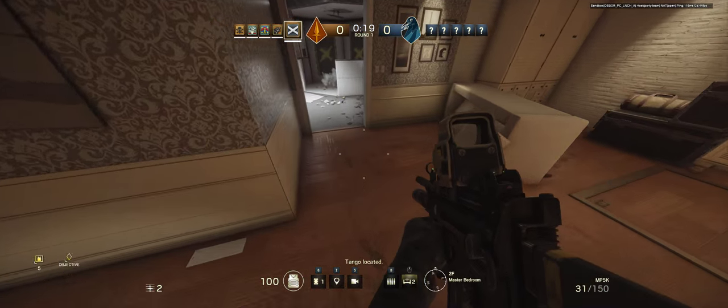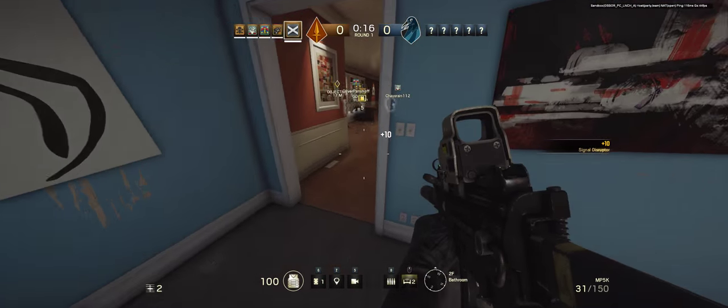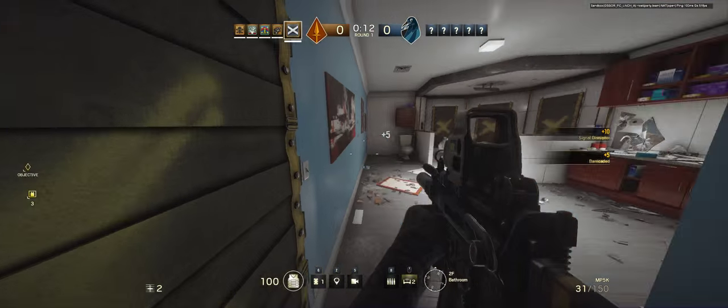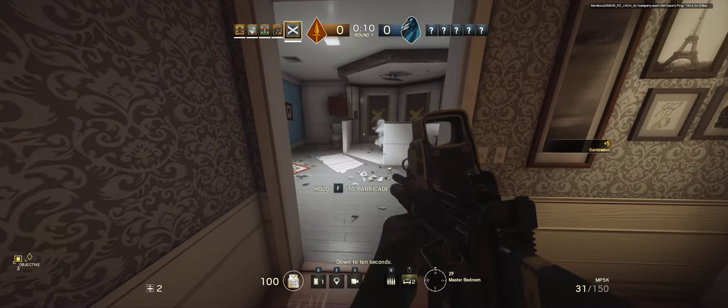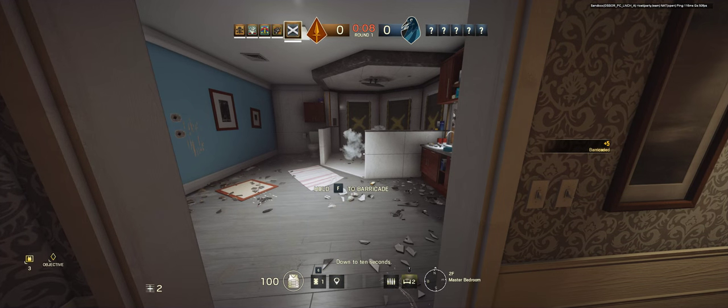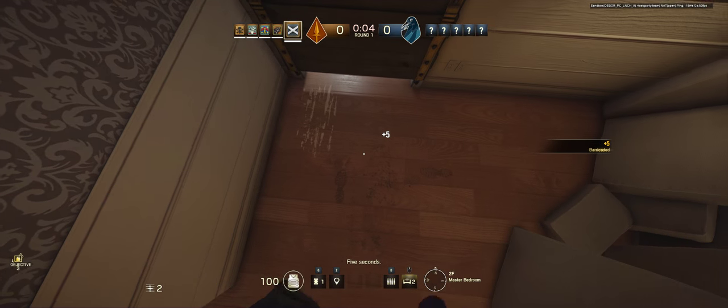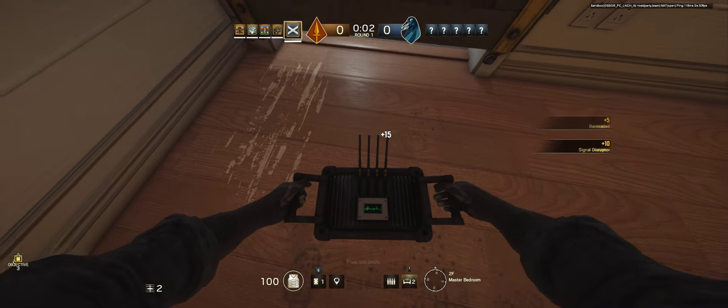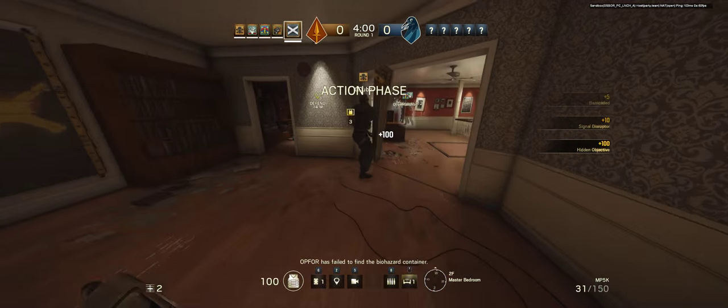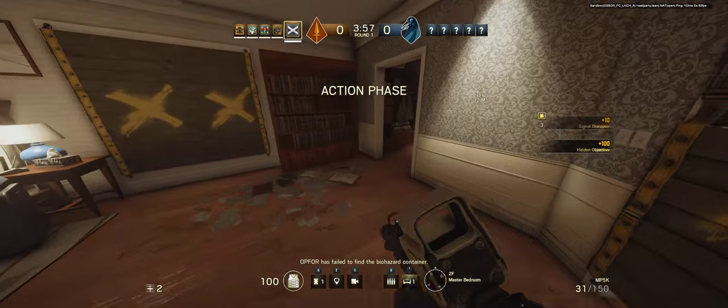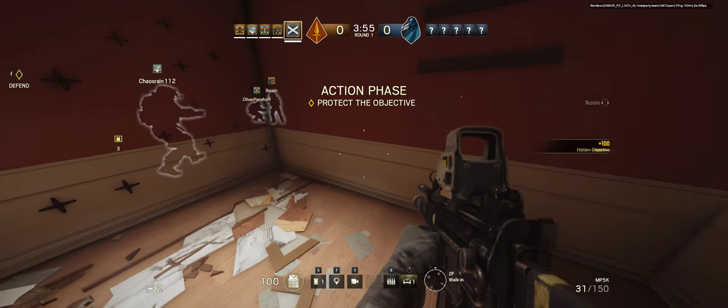Not really sure, honestly, because I'm having to think about what I'm about to have to do. There's no real good jammer place, unfortunately. Down to 10 seconds. Well, I've already jammed the stairwells, so I'm gonna reinforce this right here. Activating jammer! He just destroyed my drone. Wow, thanks for destroying the drone.